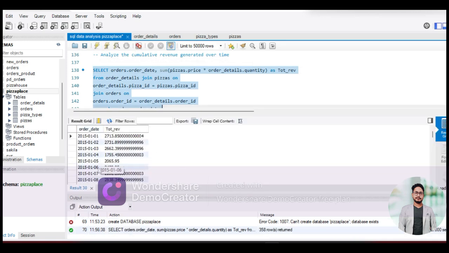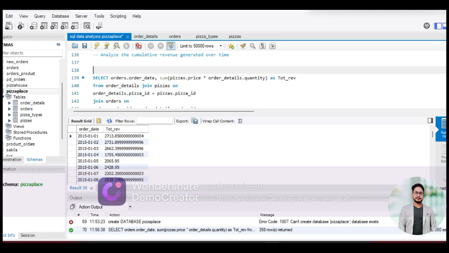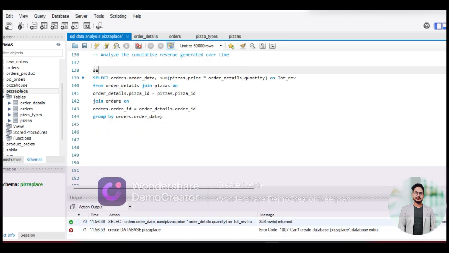Although it's not finished, let's see what the output is. So the output is order date and total revenue. So let's find out the cumulative revenue. So we need to do a sum of the total revenue and use a subquery. Let's see how we can do that.